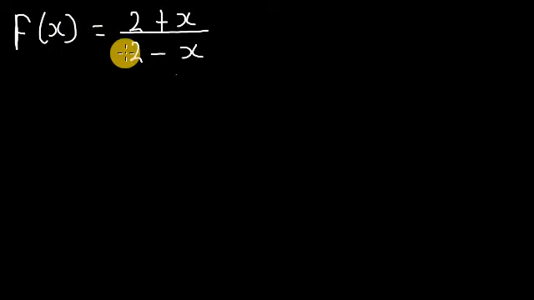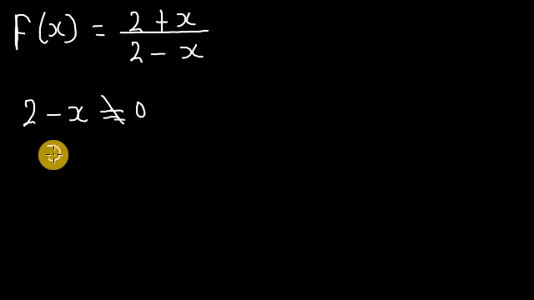So your main goal is to set the denominator not equal to 0. Because when the denominator is equal to 0, that function will be undefined. We know that whenever anything is divided by 0, it is going to be undefined. But our main goal in this topic is not to make any function undefined. So whatever value is going to make that function undefined must not be among the domain of that function. So let's say 2 minus x is not equal to 0.